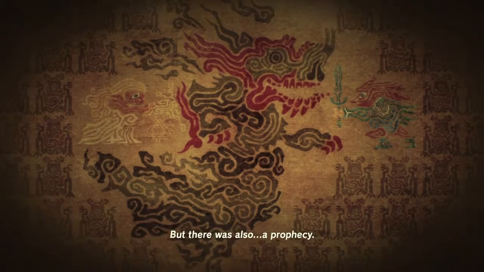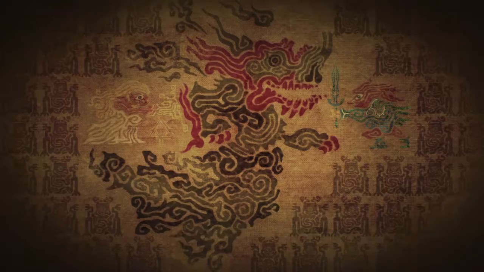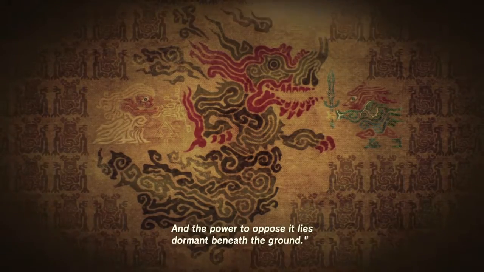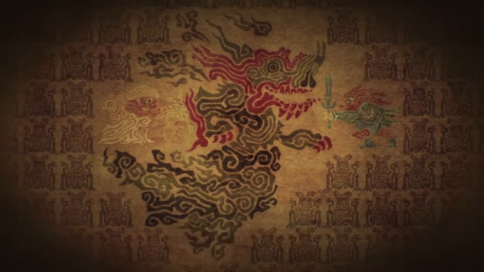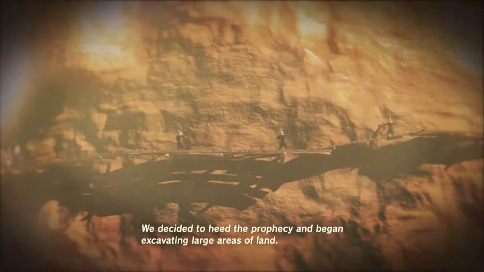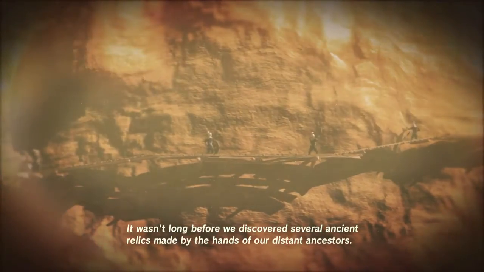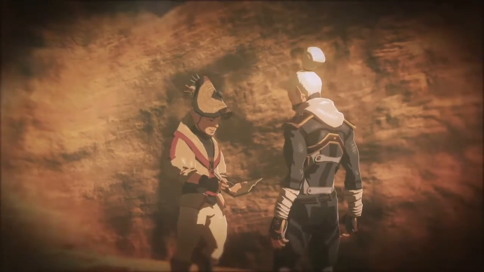But there was also a prophecy. The signs of a resurrection of Calamity Ganon are clear, and the power to oppose it lies dormant beneath the ground. We decided to heed the prophecy and began excavating large areas of land. It wasn't long before we discovered several ancient relics made by the hands of our distant ancestors. That's a good thing, isn't it?